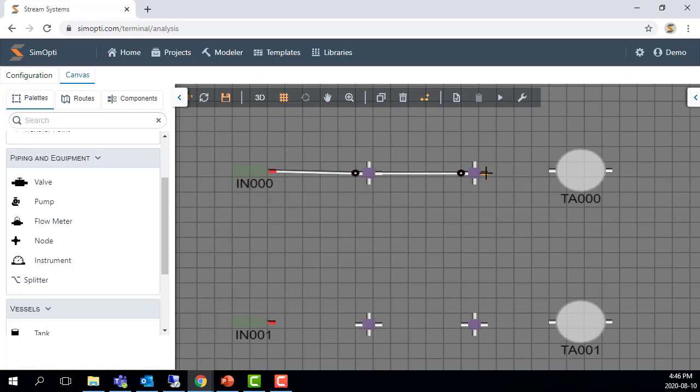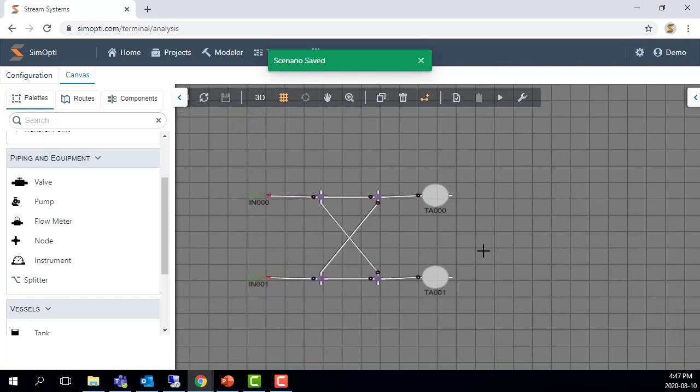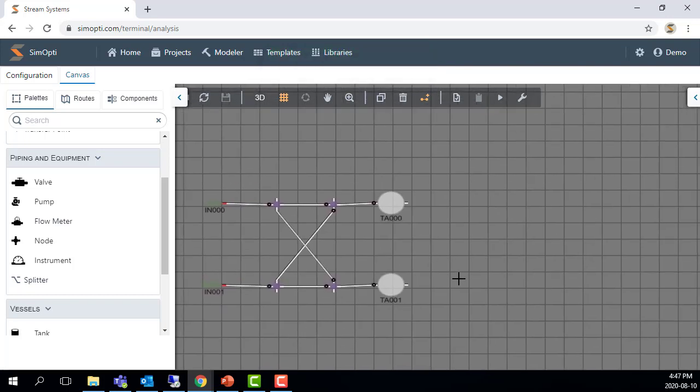So using these tools, we will now finish the configuration of the model. We have just completed the first half of our network configuration.